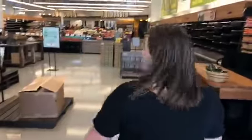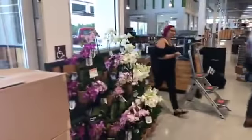Fantastic. So the orchids are in, but that's about it. This is going to be our floral department in here. And obviously, you see our mess. So we are working hard to get these doors open. A lot of our food is very fresh, like the produce section. It's just starting to take shape. So we will be stocking right until the morning up. Okay. Make sure you get the freshest food.